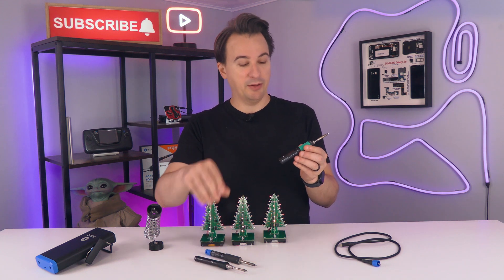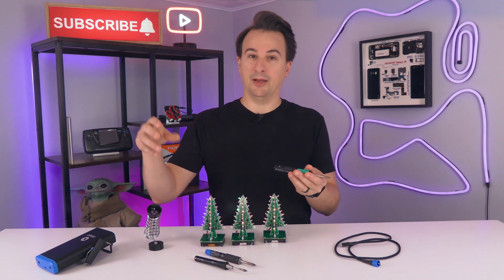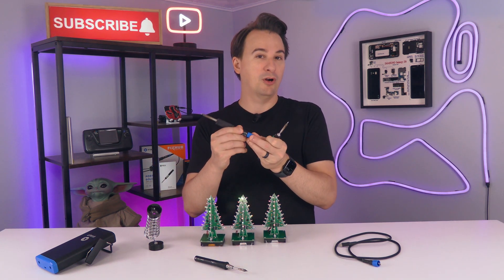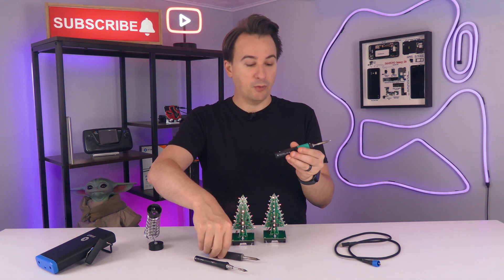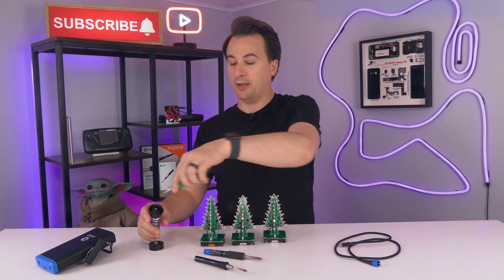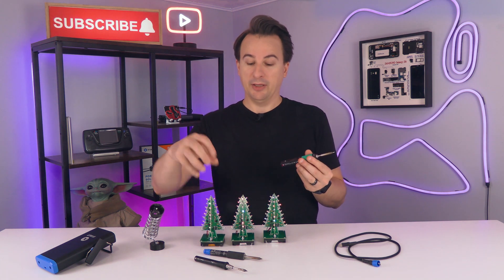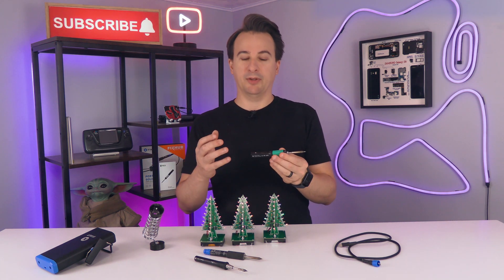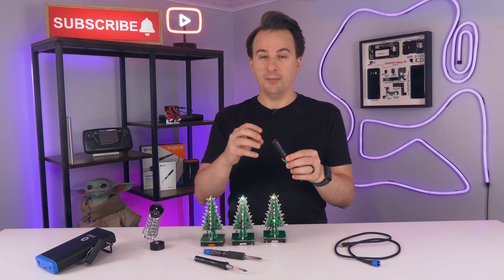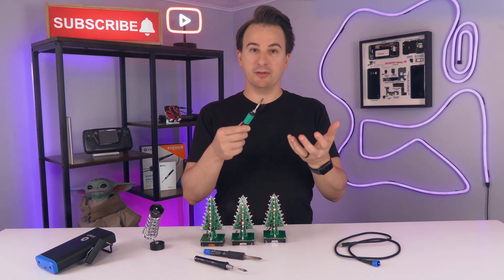I should throw out some special mentions for the Pinesol as well, because some things I've mentioned about the iFixit kit are actually possible on the Pinesol. The fact that you can have it turn off really fast and come back on really fast is possible. The fact that LEDs in here let you know when it's warm and when it's not is possible. This is an incredibly moddable soldering iron. You can buy a Hall Effect sensor and install it, and that will magnetically detect when it's in a metal holder, turn itself off immediately, and detect when you pull it out and start heating back up - much like the iFixit kit. You'll have to buy that sensor and solder it to this - so I guess now you need a second soldering iron. You can buy LEDs to install in this too, but it's extra cost and extra effort.